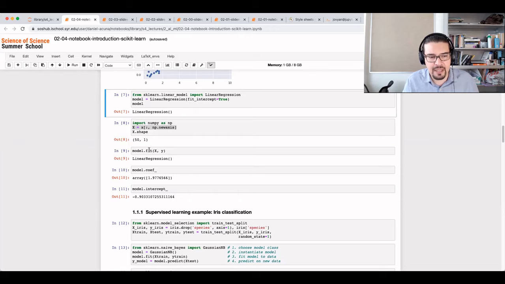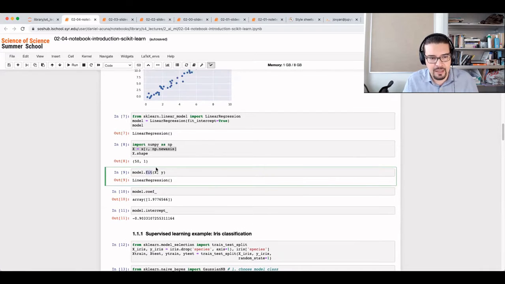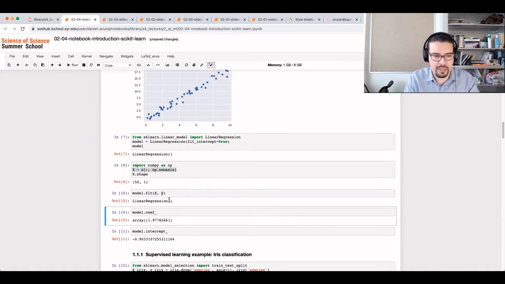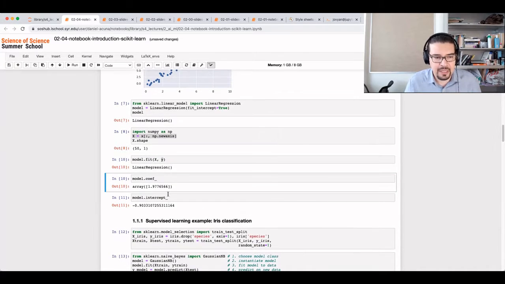All right, so if I fit the data, it will fit this data here, the features, and it will try to relate the features with the outcomes. Okay, so I'll run that very fast. And then when it fits, it will have the parameters learned inside. Depending on the method that you are using, you will have different ways of accessing those parameters. Here in linear regression, at least, coef means the parameter of your regression.